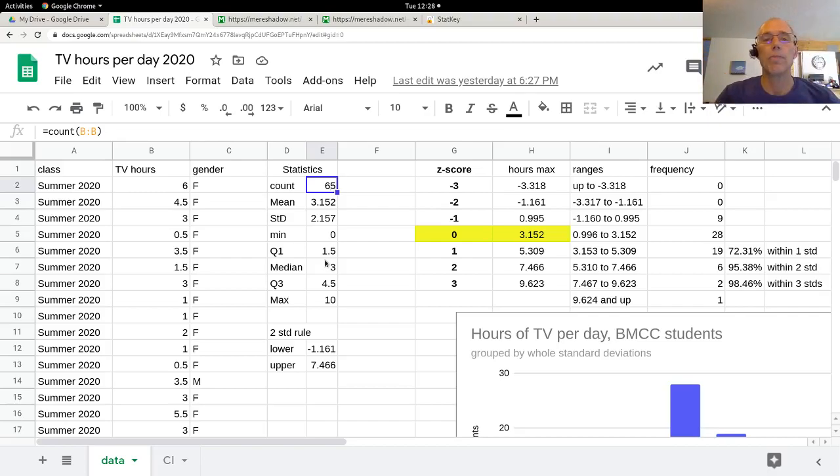But I don't know the population standard deviation. And the other question is, what's the population here? Is the population BMCC students? Is it all community college students? And just for fun, I'm going to say this is a representative random sample of all community college students, which ain't true. This is a very convenient sample that could be very biased, but I don't really know because I'd have to do more study to figure that out. But we're just going to go with it.